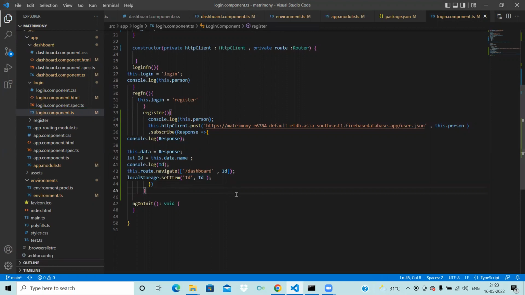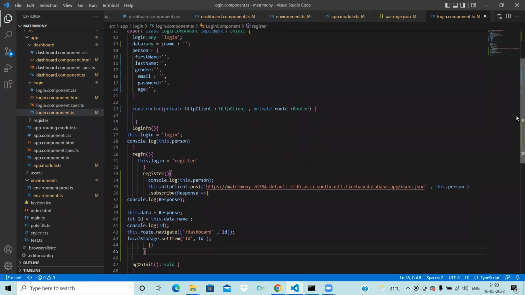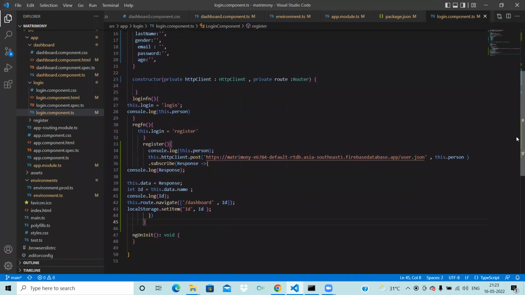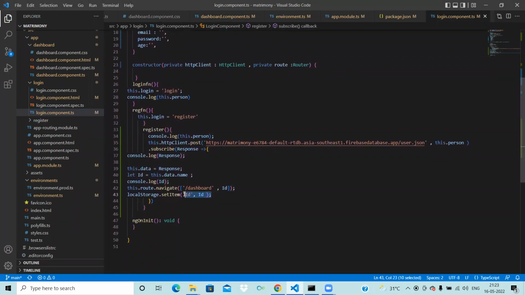I want to go to the dashboard, right? Let's say it normally goes without any data.